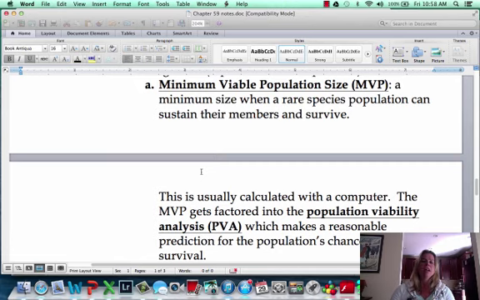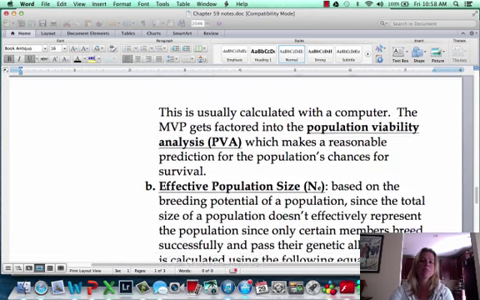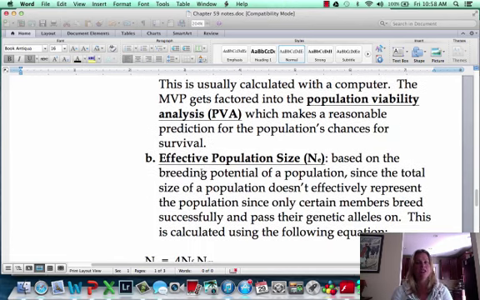So we don't have to actually intervene, but we can just do some conservation stuff to help them survive. Now, the way you can calculate it is with what's called the PVA, population viability analysis. And so you put all these different factors into this program, and it'll actually tell you, like, this population has a 20% chance of living. What do you do with that? You take that to the government and you say, okay, this is where our counts are. This is the PVA. This is the MVP. We need to enact some sort of legislature to protect the species or something like that.